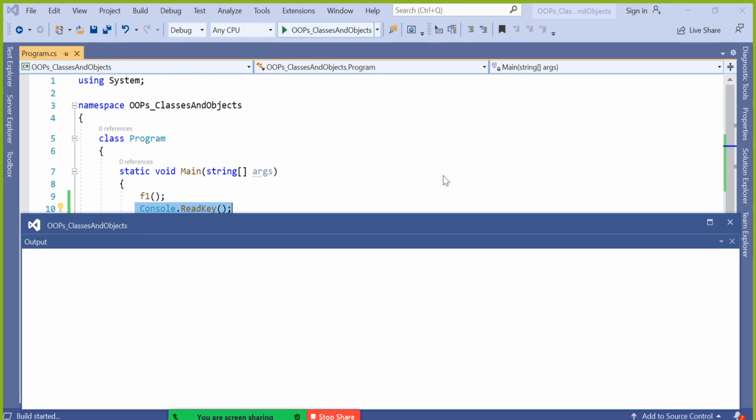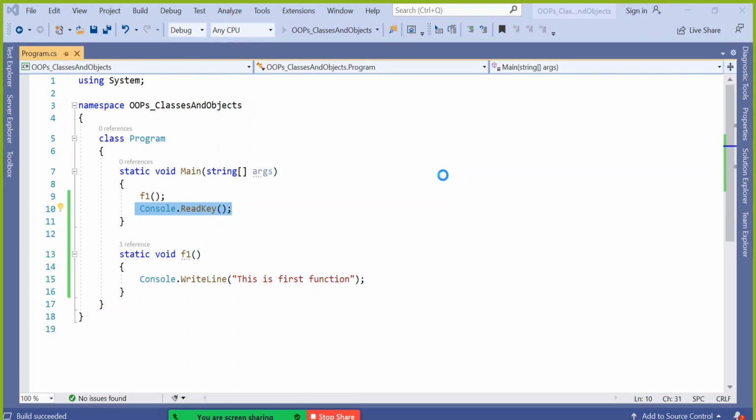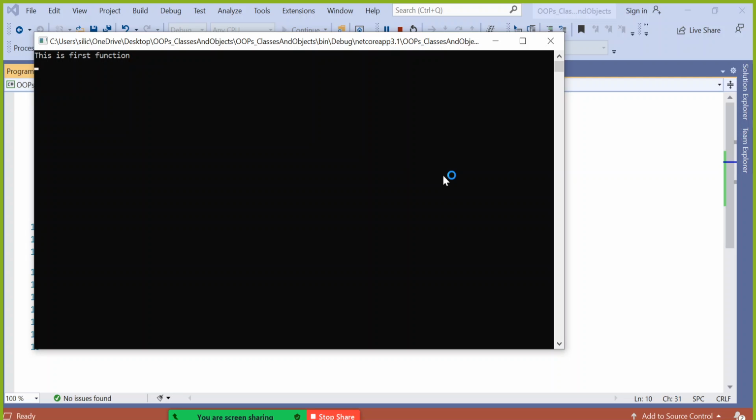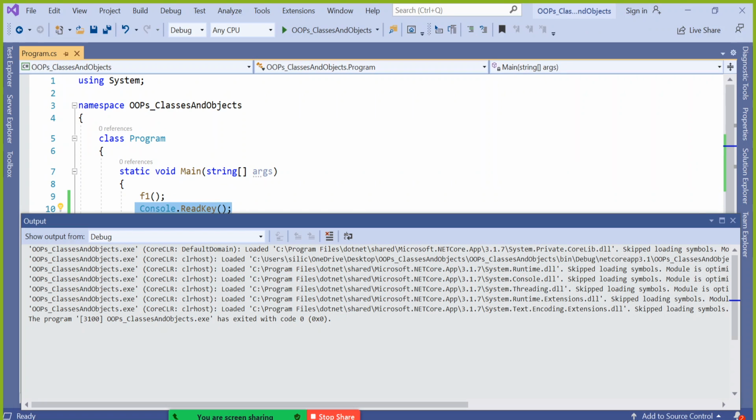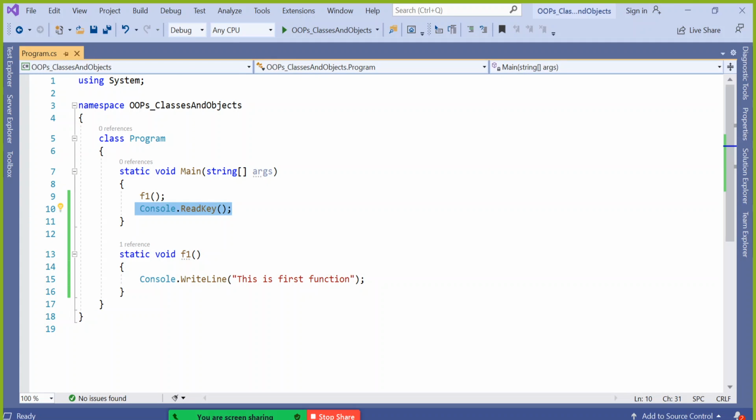Now run it and see how it happens. It displayed and is waiting for me to press any key to continue. So the overall idea is you might have n number of functions, but unless you call them in main, it will not happen automatically.